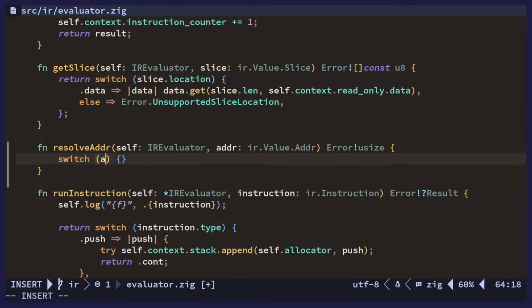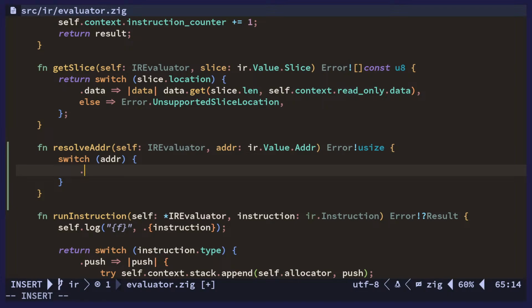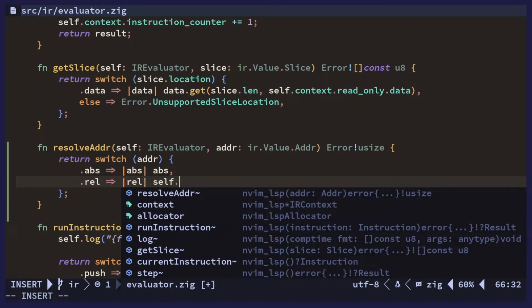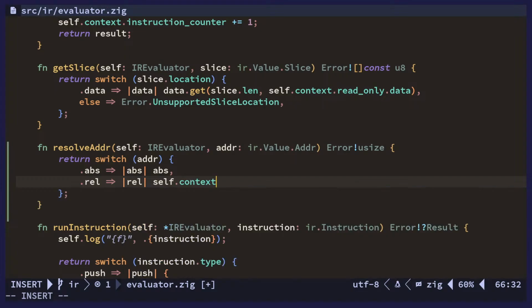So we'll switch on the address. And we could have an absolute, which is pretty easy, we just return the absolute itself. We have relative, which means we should just return self context instruction counter plus relative, and hope that it doesn't overflow or underflow.